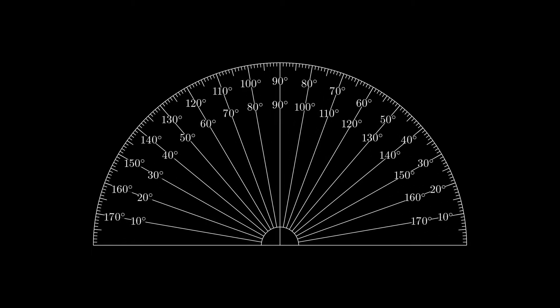You'll first notice that it's got two rows of numbers, two rows of angles. That's because if you're measuring an angle from the right side here, this green line will be your zero, so you'll be using this top row of numbers in this case to measure across this way. And if you're measuring from the left here, this pink line will be your zero, so you'll be using that bottom row of numbers in that case to measure across that way.